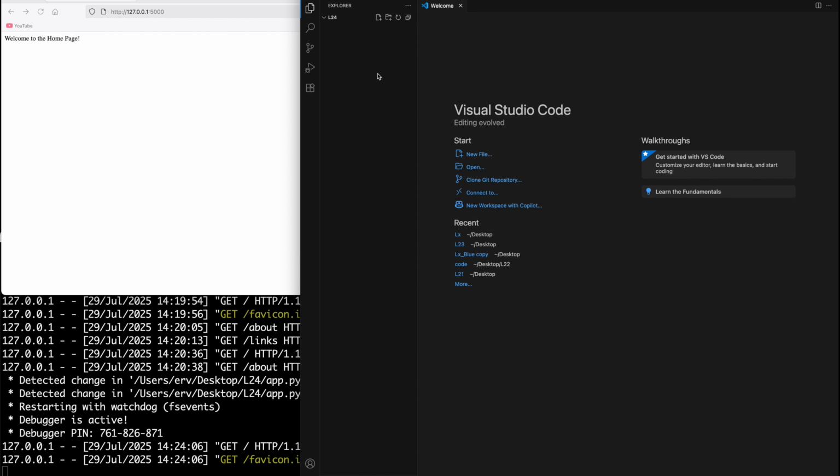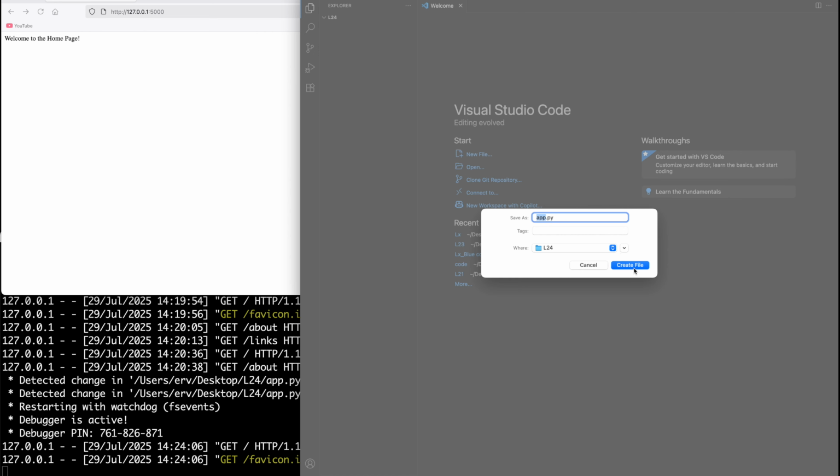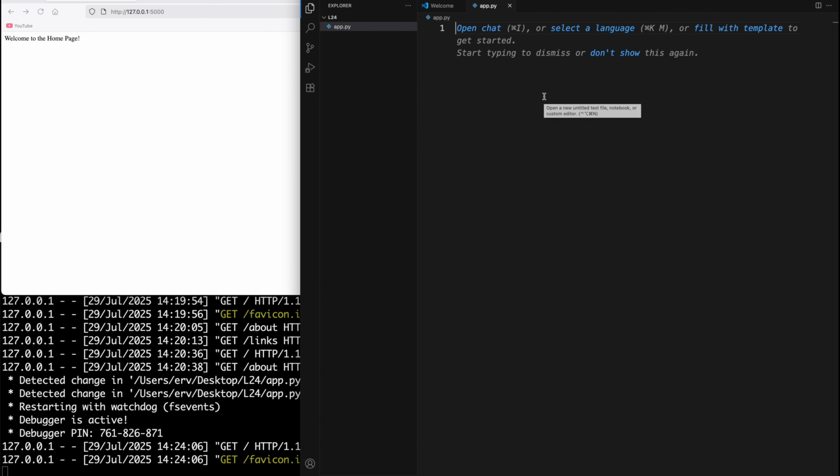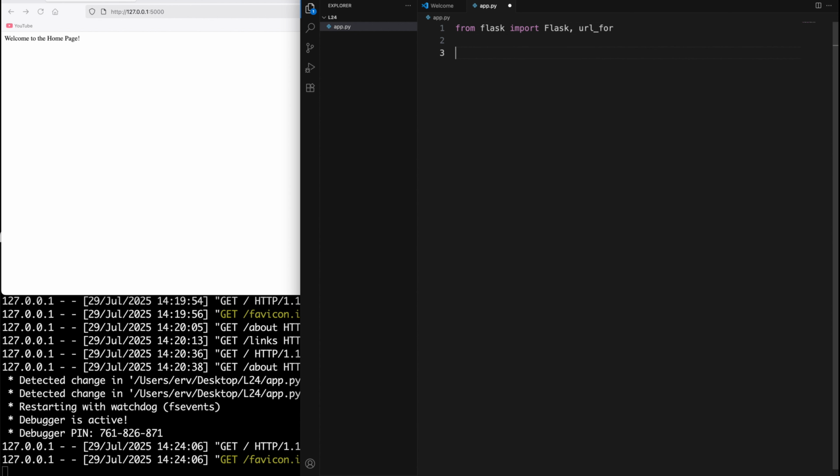To get started, I'm in the project folder. Here we'll create a file app.py and let's start writing the code. First what we need to do is import the libraries. So from Flask import Flask, then we import the url_for. Now we'll try to keep this a very simple example, so we won't create the templates folder or create any HTML files. To initialize the app, we simply type app is equal to Flask and then __name__. Now we'll define three routes.